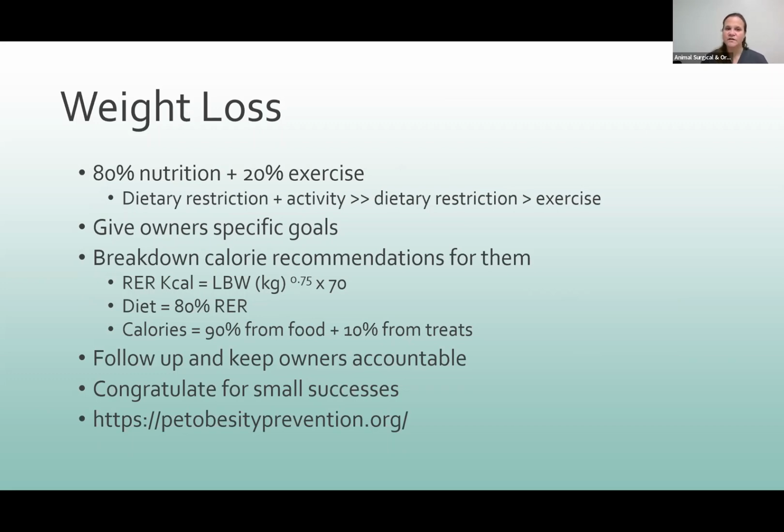And when we're talking about weight loss to our clients, we need to give them specific goals. We can't just tell them, yep, Fluffy's overweight, she needs to lose some weight, good luck with it. We need to basically say, okay, she's about 15% overweight, which means she should be weighing this. And we can actually do a fun calculation of working out what the baseline RER calories are for her lean body weight. So to do that, RER in kilocalories is their lean body weight, which again we can estimate from the BCS, to the 0.7 power times 70.